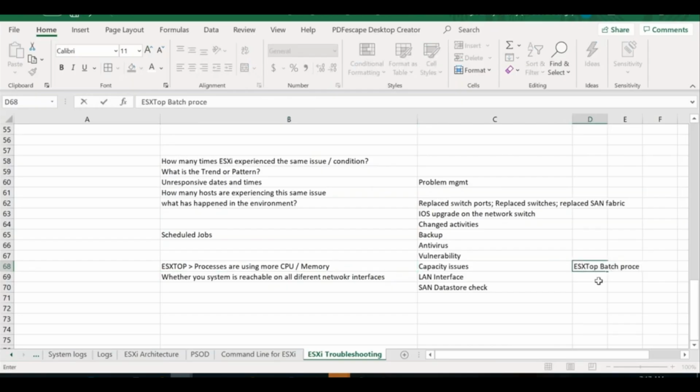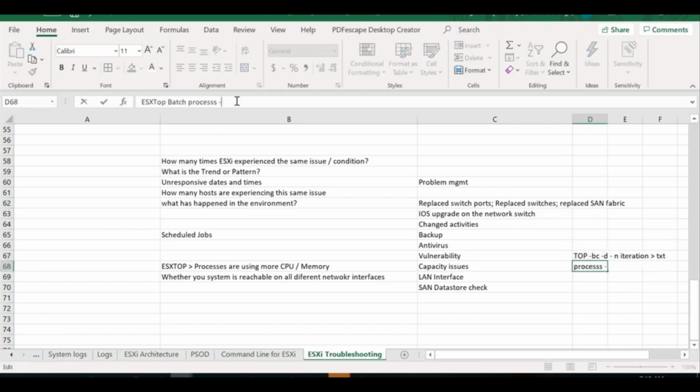When you are running just ESXi top, it works like top. Top is for your Linux actually. You can run top -bc like a batch process with some time delay. You can set a delay, you can set the number of iterations it has to run. So you can run it as a batch process, and you can export it into a text file.